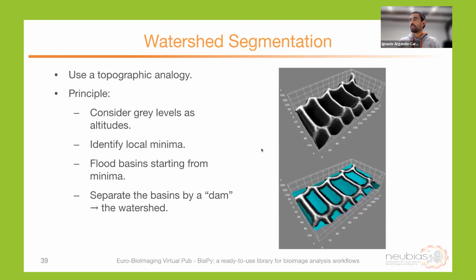I usually show my students this image here. It's very nice. It's a confocal image with a fluorescent membrane marker. So you see that if you represent it in 3D, it's easy to imagine that you simulate the water coming up. At some point, they're going to touch each other in the highest peaks of this mountain chain-like structure, right?